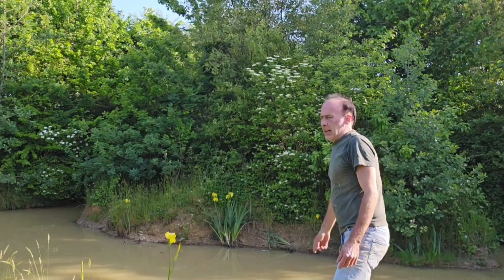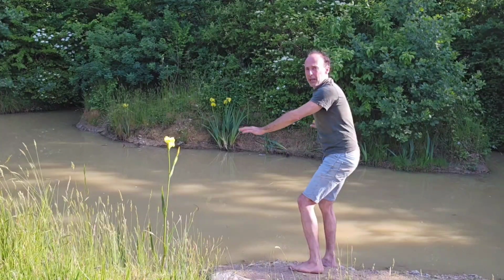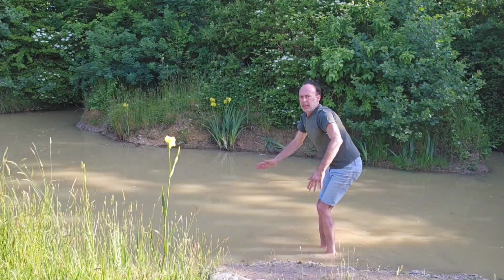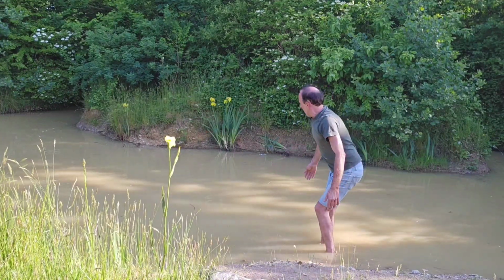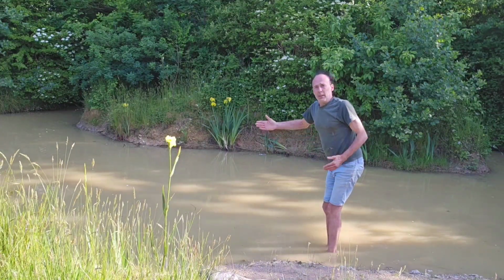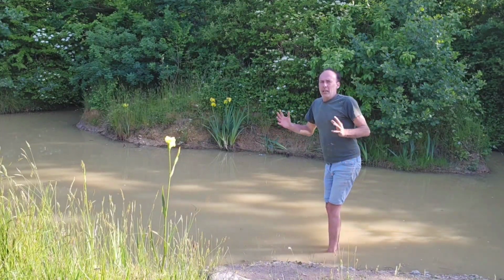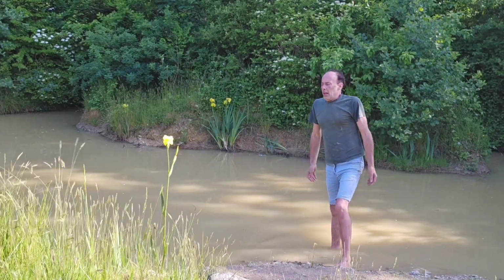So over here is quite a shallow bit around the island, and I want there to be a load of them here on both sides on this shallow shelf. Ooh, it slips down quite steeply there. Very slippery, but basically around the island and around here, with just a narrow deep channel in between, there should be masses of them on this sunny side of the island. They grow under trees as well, so they should be quite happy growing under the branches hanging over the water, as well as sticking out from underneath them where they get loads of light. So it should be a really massive display here, and a load of tangled iris stems, which are really good for loads of wildlife to live in.